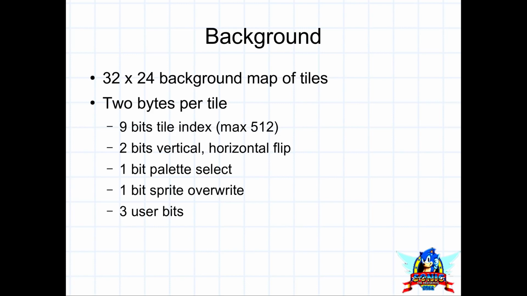There's 1 bit that determines whether this background tile shows in front of sprites or behind the sprites. Typically, as a background, you would have it behind, but if you want columns that your main character can walk behind, you would set that bit to say this tile shows in front of all the sprites. And then there are 3 user bits, which were uninterpreted by the hardware. They were used sometimes by games to store extra metadata about the tiles, but ultimately they were just left over because there was nothing else to do with these bits. So that's the background.